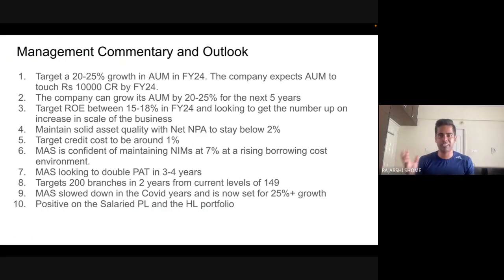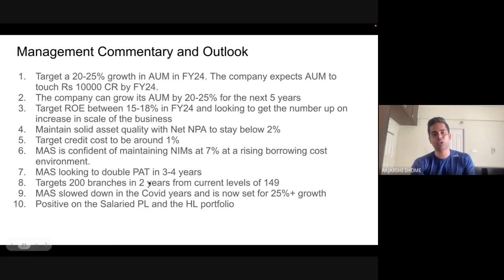That's how you should look at investments, right? Risk reward. So that is why Arman says that their credit cost will be in the range of 2.5%, whereas MAS says, no, we are conservative, we are a good lender, we want to scale up at our own pace, and so we can target the credit cost to be around 1% in FY24. But again, MAS's NIMs are at 7%. What was Arman's NIM? 13%. So you can always understand the difference. Arman is playing a much riskier game than MAS.